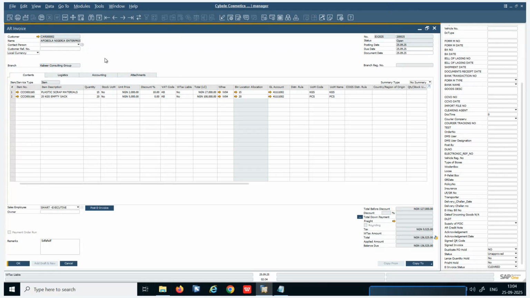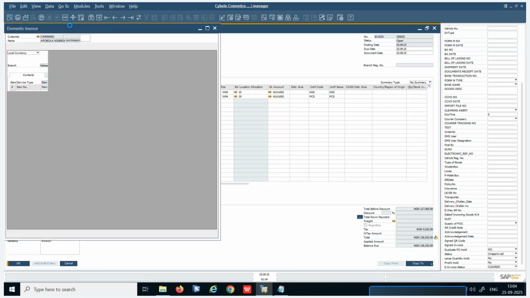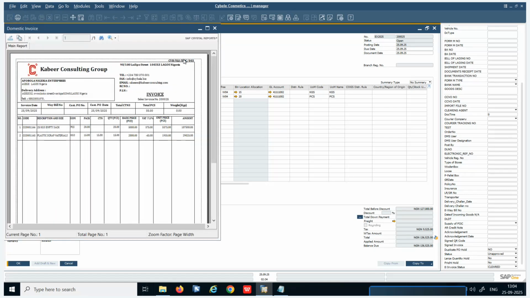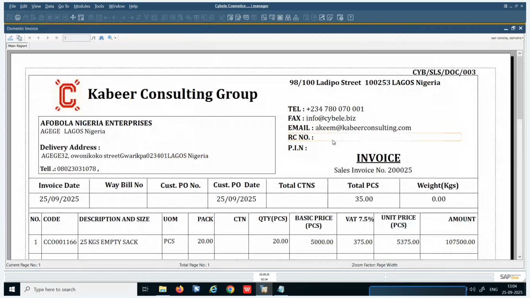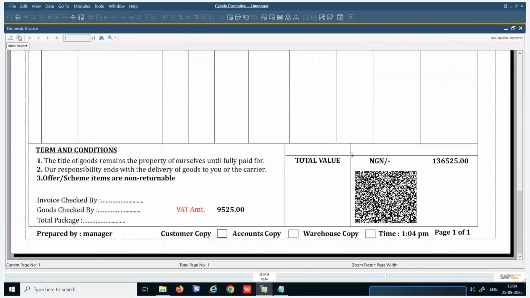If we check the QR sales invoice layout for the invoice we have recently created, here you can see this is the layout, and here is the QR code available on the sales invoice layout. This will get printed over here with all the layouts for which we post the e-invoice.